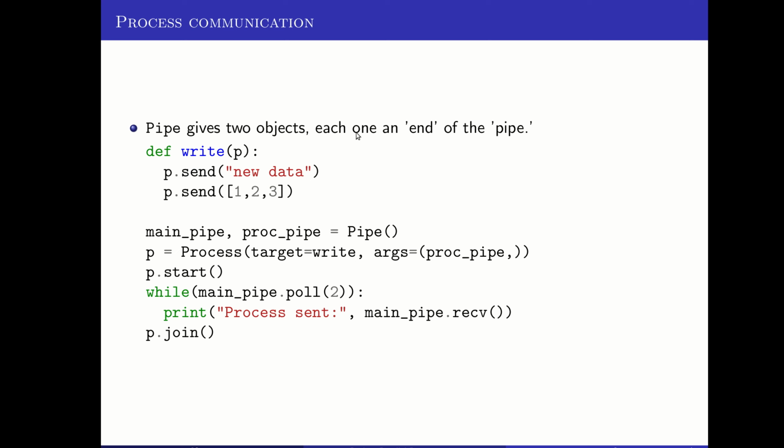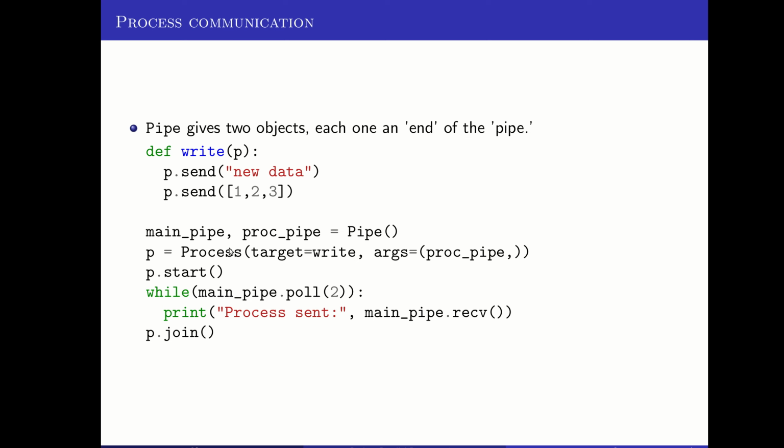It gives two objects. Each one is an end of the pipe, sort of like standard in and standard out, that there's an input and output end for both sides. Not too dissimilar from when we did sockets and how each end of the socket gets to send or receive information from their end. So we've got one end of the pipe and then the process pipe. So the main pipe, I've called it here, and the sub-process pipe. So my main process is running. I haven't created two processes here because remember, my program itself is running in the main process.